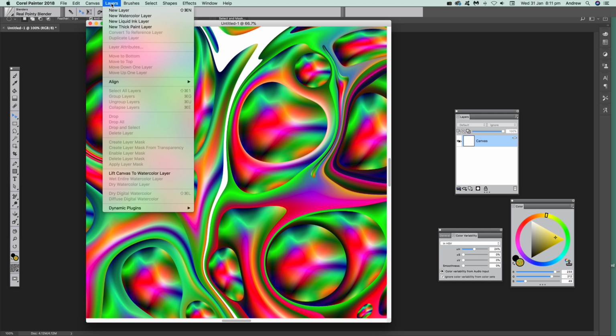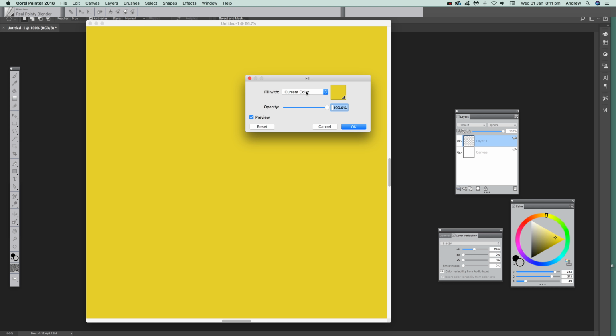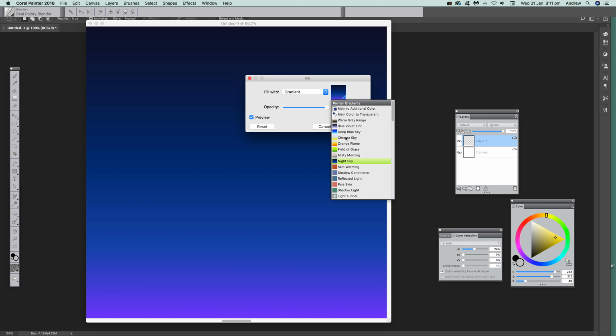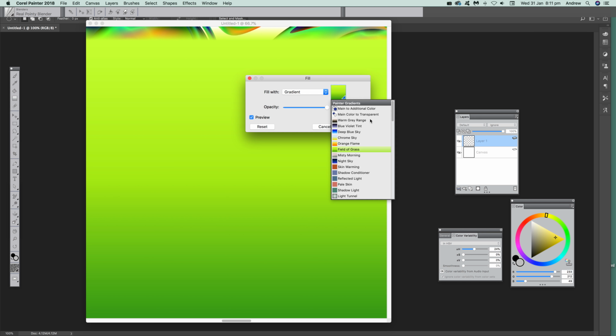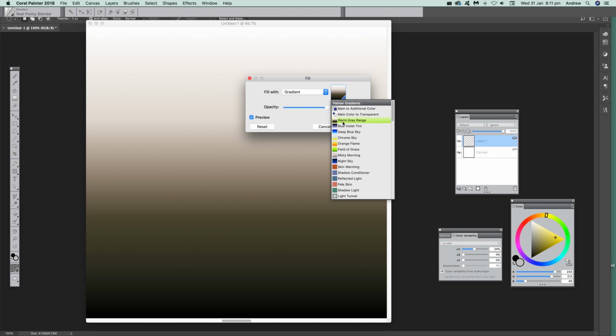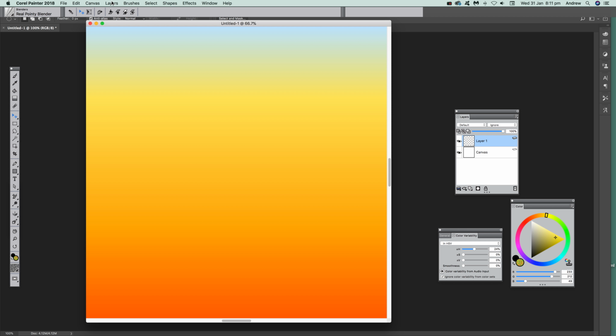Now, what you can also do, go to layer and new layer, because I don't want to actually apply it again, because you can actually apply the effect and all it does is push out the rest. Now I just want to add that. Now one thing I like, edit and fill, and I'm just going to set current colour there. There's obviously other options. You could go for gradient, quite nice. Go for one of these gradients. Weirdly, it's got some transparency there. Now I'm just going to go with one, otherwise I could keep choosing. Right. So I'm just going to go with that. Click OK. Now I've actually got some pixel information.